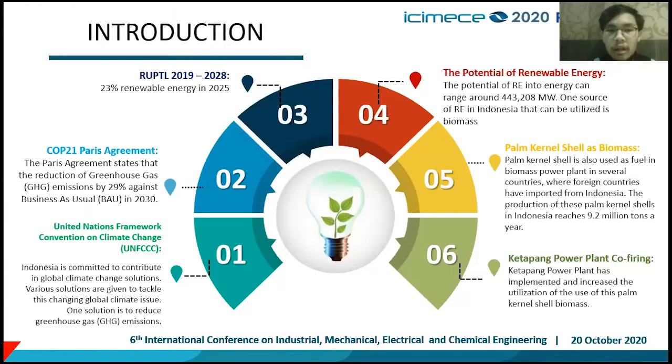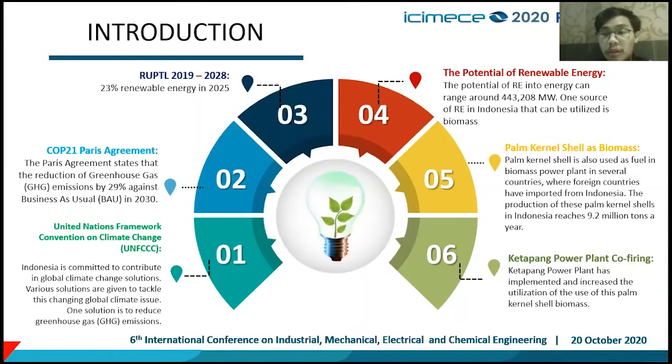The third one is RUPTL 2019 until 2028. So in Indonesia, in 2025, the power sector must use 20% of renewable energy. Next, the potential of renewable energy. Indonesia has large potential from renewable energy, in the range of around 443 to 108 megawatts. One renewable energy source that can be utilized is biomass.